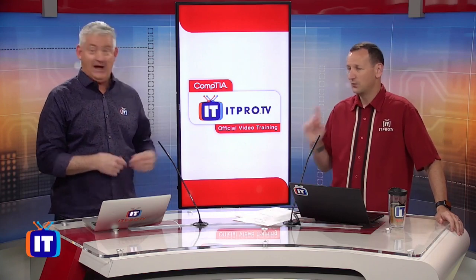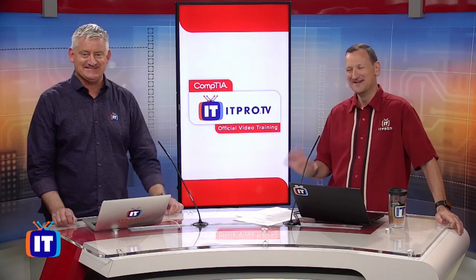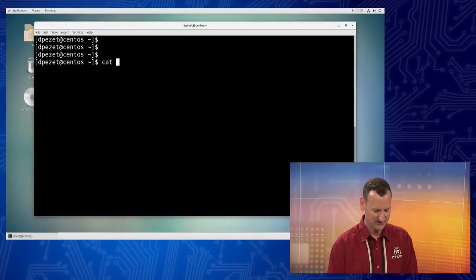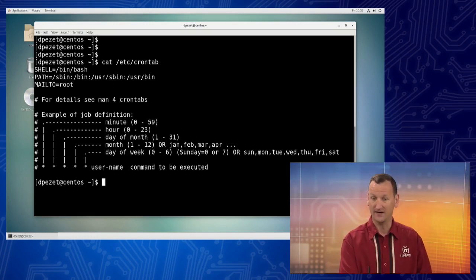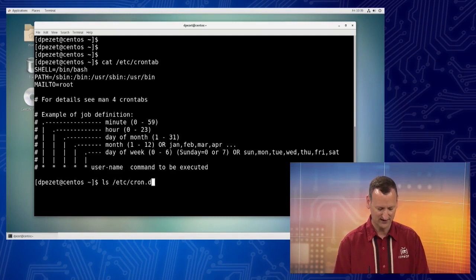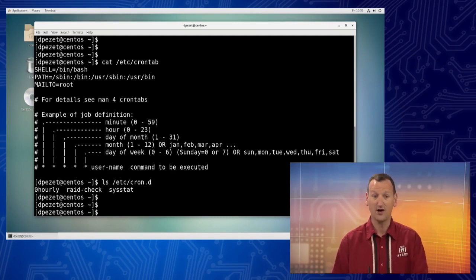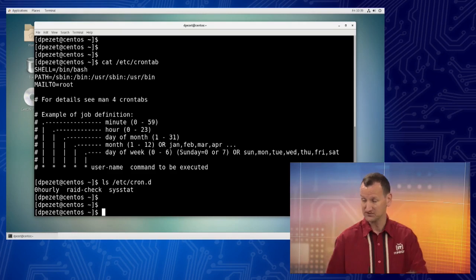Right. Yeah. So we were looking at the cron configuration files, but they were the global files, the one for the system. So let me go back and just pull that up to recap real quick. If we take a look at /etc/crontab, right? That's the cron table, or the table of scheduled jobs, and we didn't have any. And then I showed the /etc/cron.d folder, where we had a couple of bash scripts, basically, that were in there set to run at particular intervals, right?